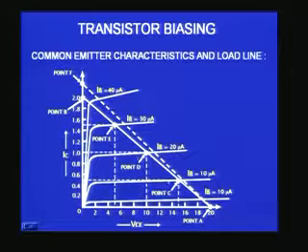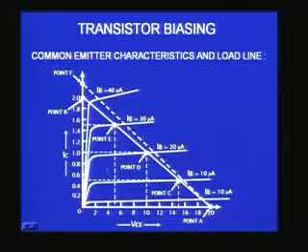So you can choose different points like point A or point C, D, E or B as your operating point, and we said this region, which is very close to the y axis, is called the saturation region, and this region which is very close to the x axis is called the cutoff region. And therefore if you want to use a transistor as an amplifier, then you must confine yourself to the active region, which is the region which is generally in between these two. So we can see that only the point C or D or E, or something in between, can be used as our operating point or Q point.